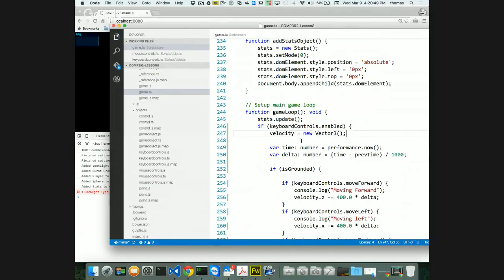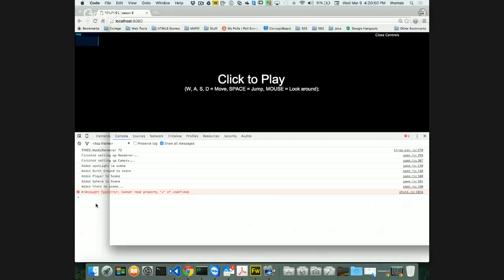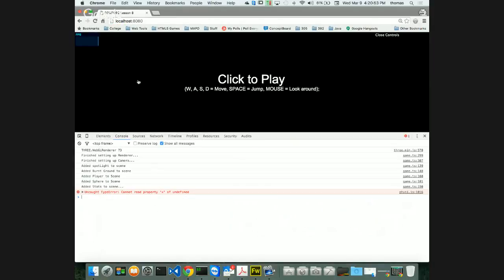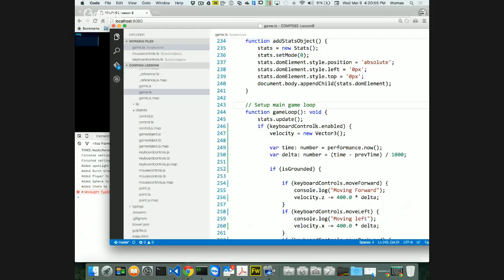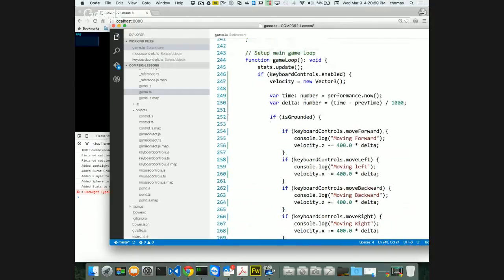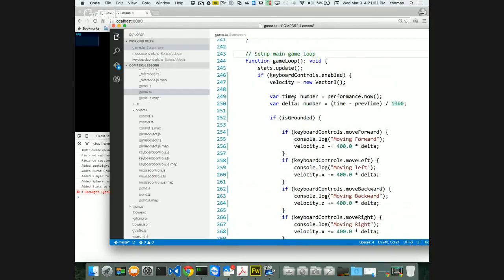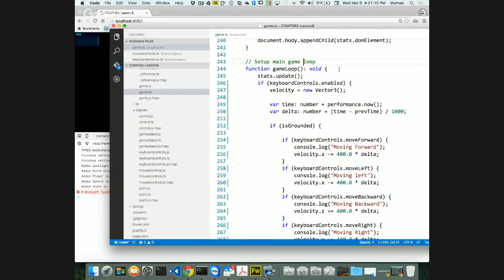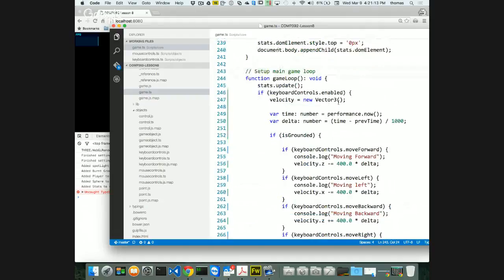There's one error to this, and notice how I still get an error, right? My uncaught error says my velocity.z, my x, and so on. I don't set my velocity anywhere, ever, one time. I don't sit there and go, my velocity is the new vector3 object with 0, 0, 0. I don't want to do that here with my vector3 because if I set it as 0, 0, 0, it's bad.